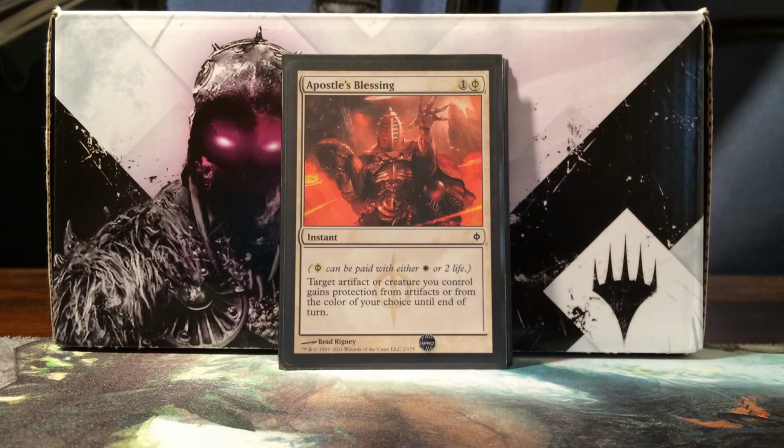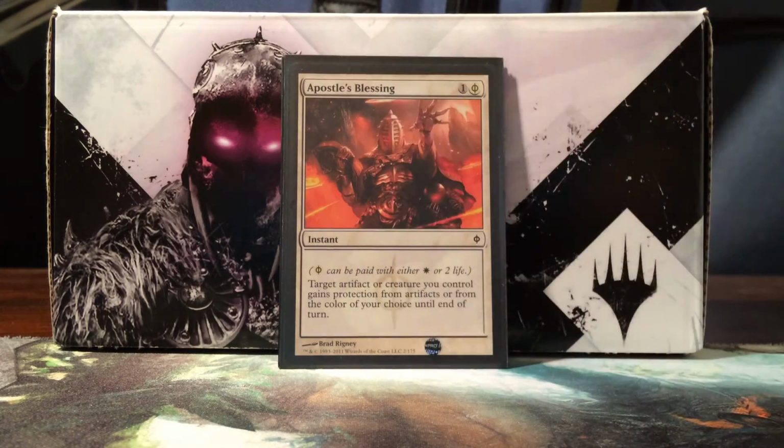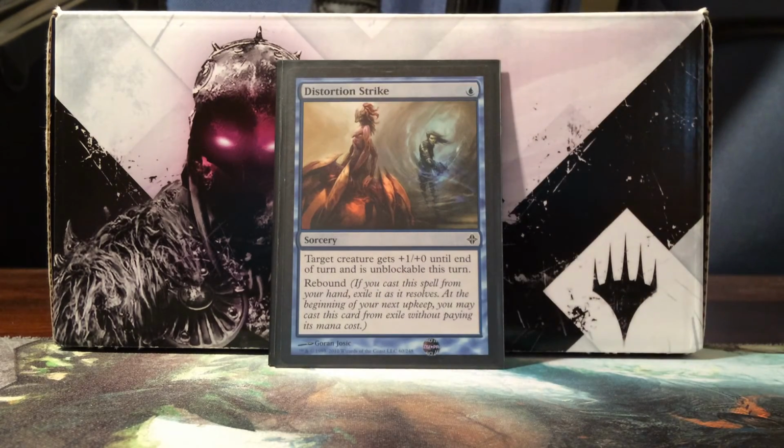Apostle's Blessing is a staple for these decks because not only does it make your creature unblockable, it also protects your creatures from removal for the most part, unless you're facing mono black. In that case, they're making you sacrifice, which sucks, but for the most part, it's good. It's just such an amazing card. Phyrexian mana, broken. You gotta have these, and I run 3 of these, and then after that, you just go to the pure unblockability.